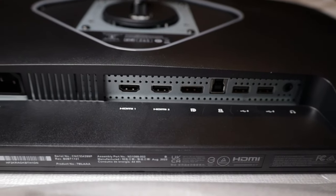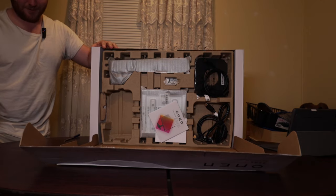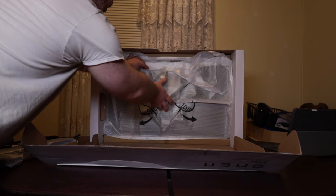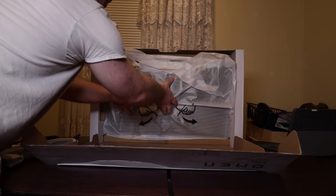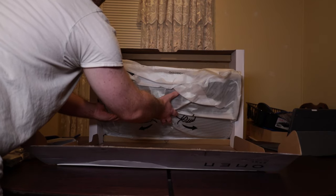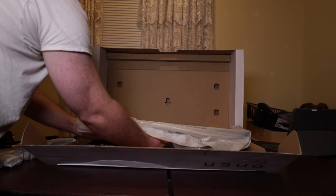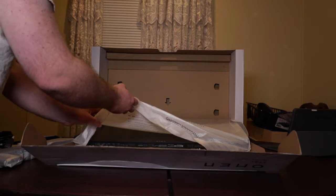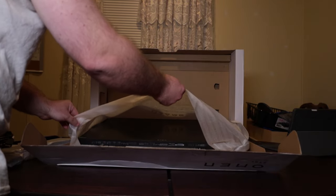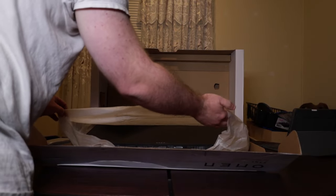Let's open this bad boy up. Oh my goodness, this is so glorious. I'm scared. I don't know which way the screen's supposed to be facing. Praise the Lord. Oh, my goodness. Oh, my God.